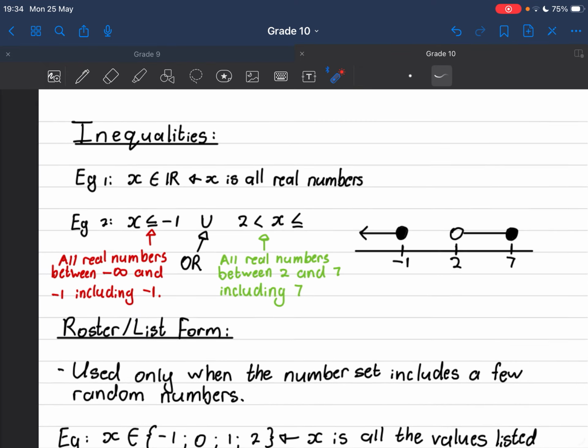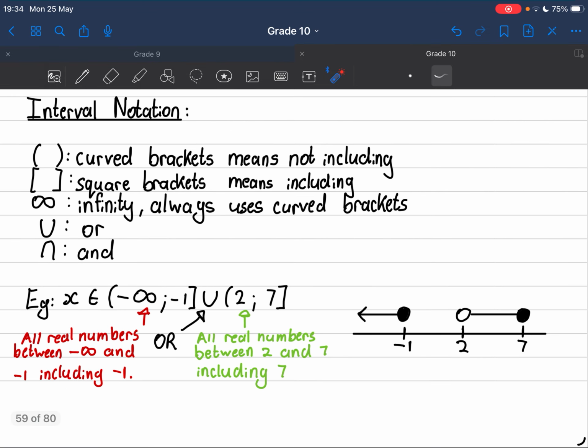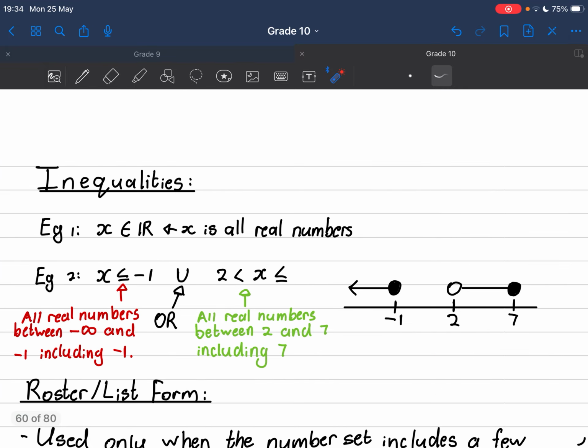Right. Then we have inequalities, which is personally my favorite and the easiest way to do it on graphs. And from functions, I just absolutely love using inequalities when answering inequality questions on graphs. It's just so simple. It's one of the easiest ways to write it. In fact, some of these ones I've probably barely ever used, if ever. All right, so let's talk about this now.